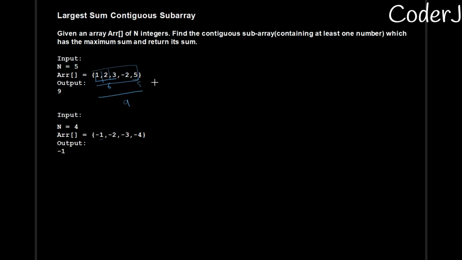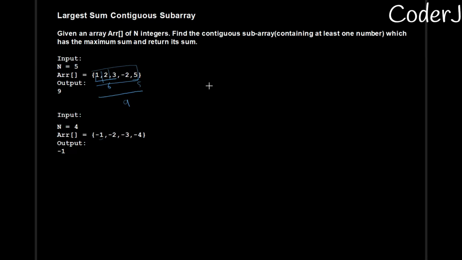All right, so now let's talk about the approaches. What is the first approach that comes to your mind, from the very basic? I'll say how about we just form all the possible subarrays, and then whichever one has the largest value, let's return it. So what is going to be the logic of that? How exactly do you print all the subarrays of an array? That is also a question.